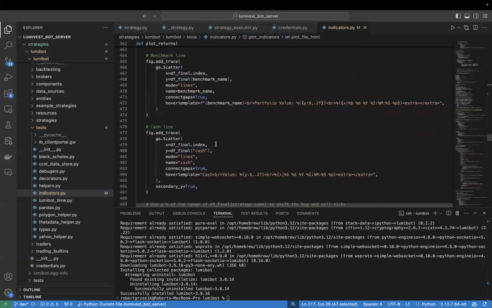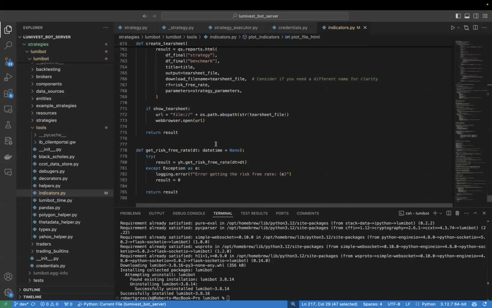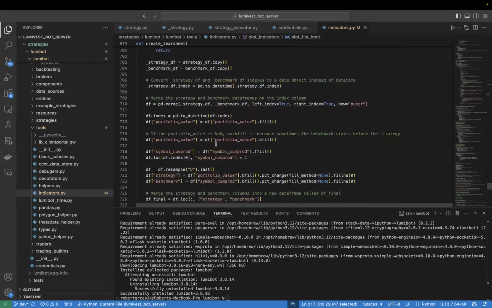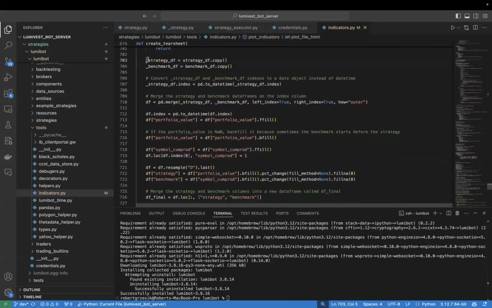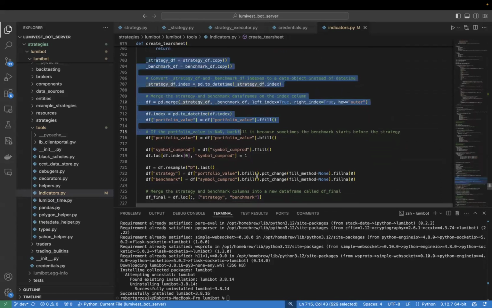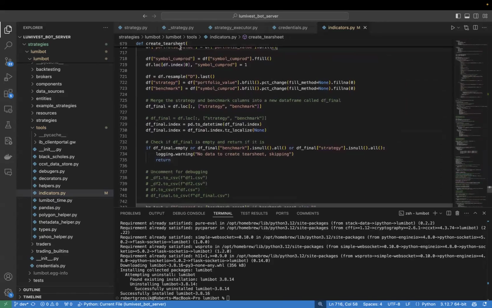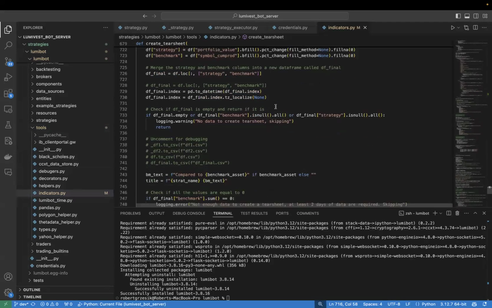So for example, right now the tear sheet is having issues with the future strategy. Yeah, with futures. That's the word I was looking for. Sorry, lost the word there. No, it's all good. This is what's doing that. So if you want to actually fix that, you'd go into this create tear sheet function inside of indicators, inside of tools. Okay. All right, so it's creating that.